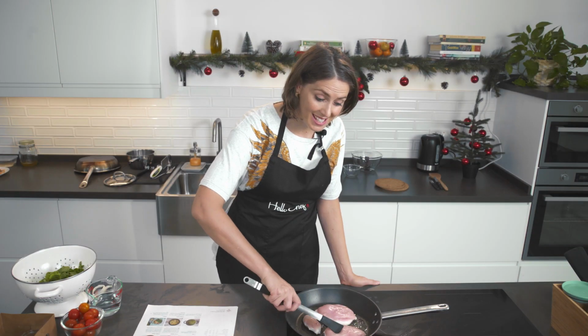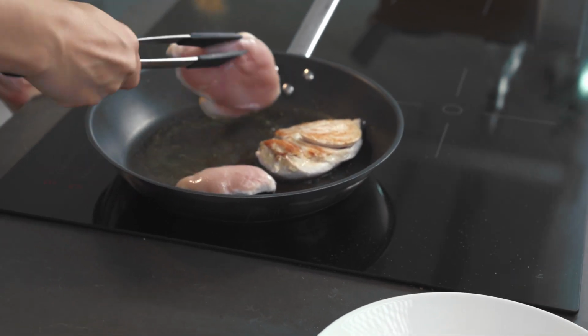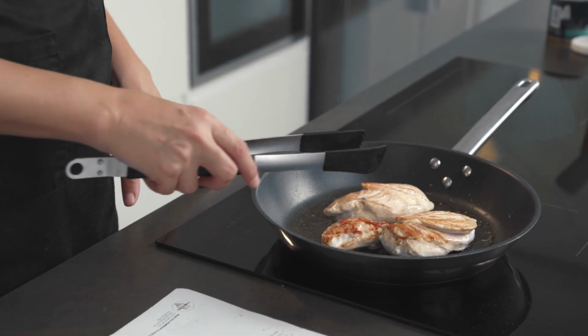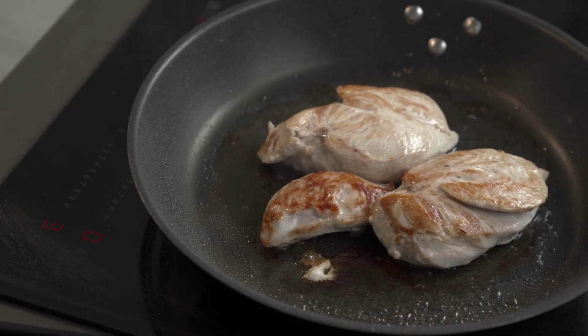Alright, so it's been about 6 minutes now. Look at these, they have a beautiful color. I'm turning them around. So now if you've been a little bit impatient and the chicken starts to burn, a little tip here would be to add a little spoon of water on your pan. Reduce the heat, cover it with a lid and let the chicken cook in peace to make sure it's properly cooked inside but doesn't burn on the top. But so far we're doing okay.